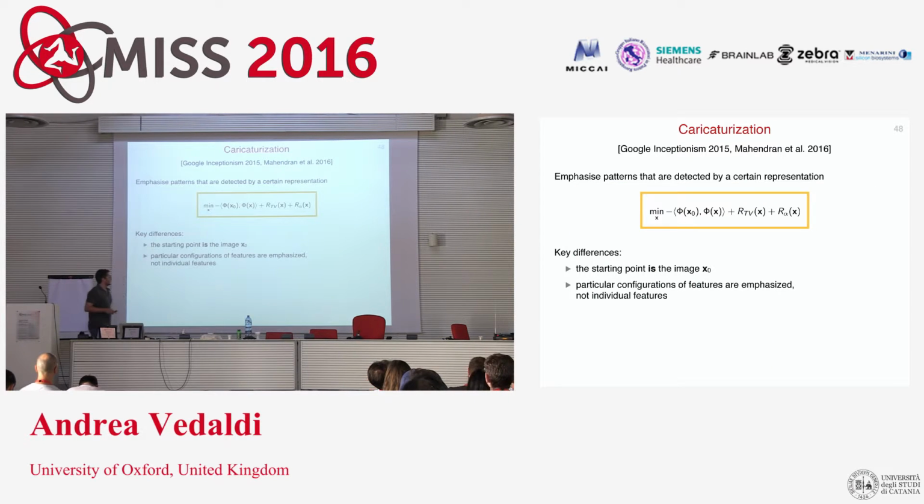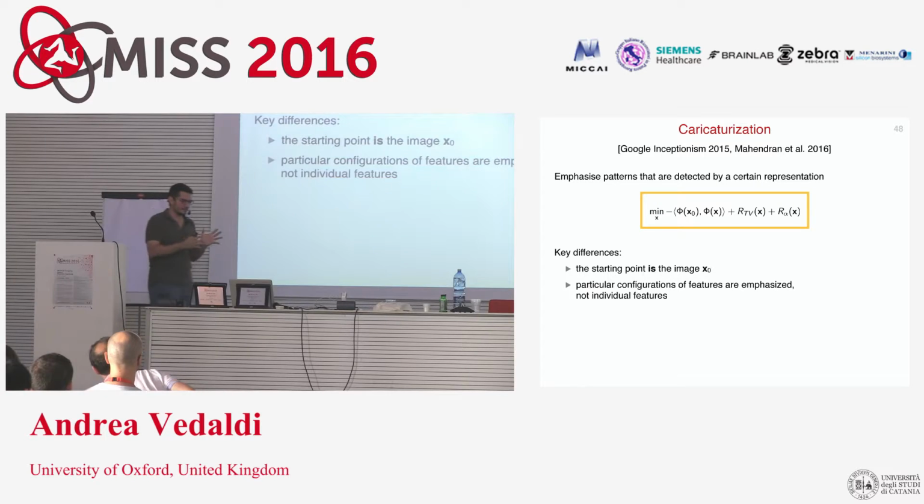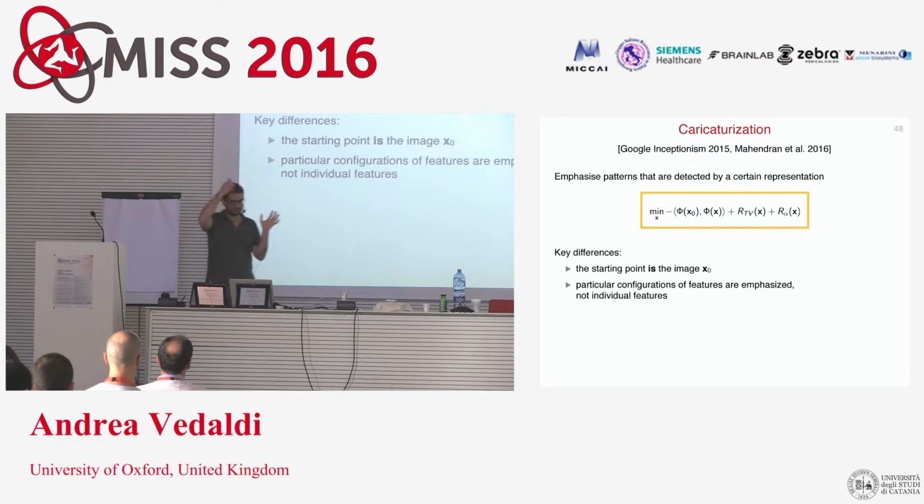You can also play other games. For example, you can try what I call characterization. So what it means is that in this case, we're going to start from a given image x naught, and then we're going to try to make the response of the neurons that are already very active for x naught even more active. All right, so it's like if there was a neuron that would fire for a big nose, then this method here should actually make the nose even bigger. All right, so this is why it's called a characterization process.